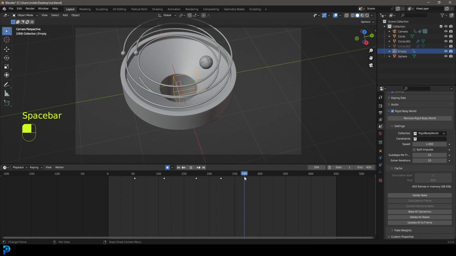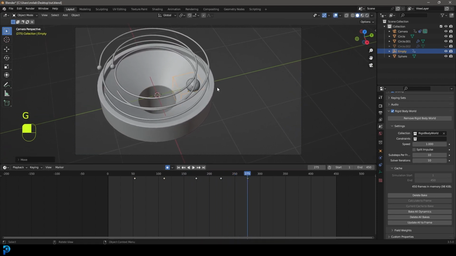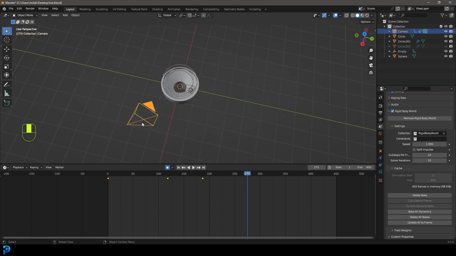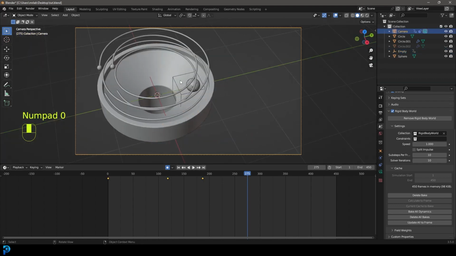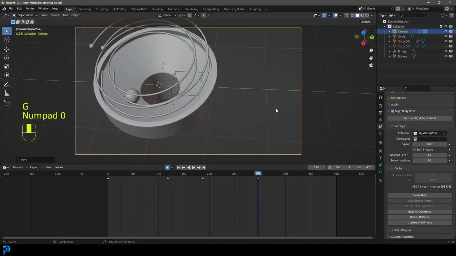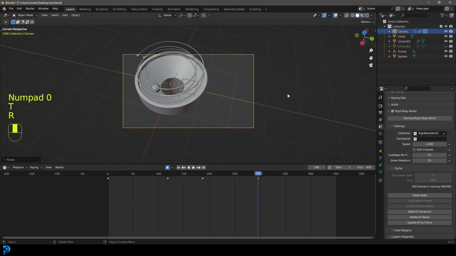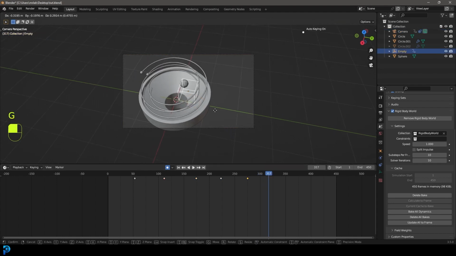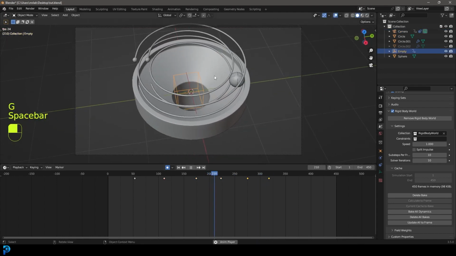So then in this case, I'll drag through a little bit, maybe move it over here. And you guys get the idea, and you can go between that empty and your camera at any point in your animation. You can move them along. Sometimes it helps just to go out of the camera view a bit and get a feel for your animation. And you can, like I said, at any point, grab that empty and move it along.